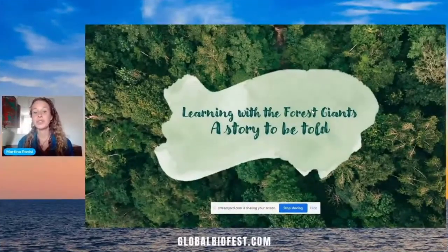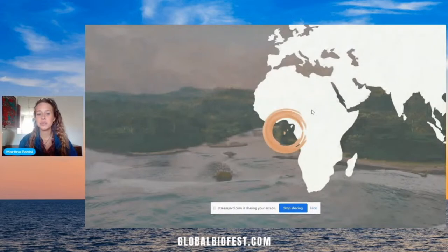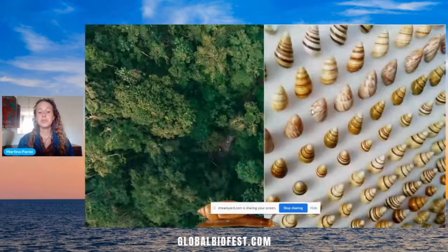I want to take you on a small journey to the place I fell in love with some years ago and am still working as a conservation biologist. To tell you the story of the giants, we go to the Gulf of Guinea on the equator line in Central Africa. There we find two small islands that form the Republic of Saotome and Principe — the second smallest African country. These are volcanic islands, always separated from the continent during millions of years. The species that eventually got there became separated from those on the continent and started to become unique, which is why there is a high number of unique species that only exist there. These islands are part of one of the biodiversity hotspots worldwide.